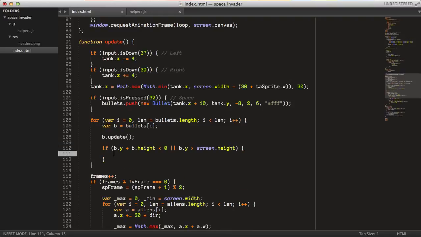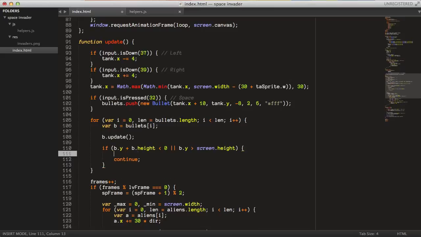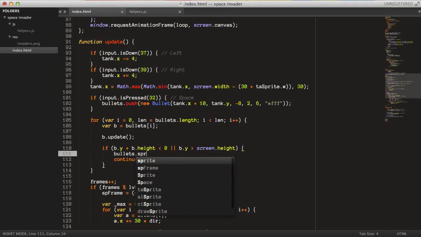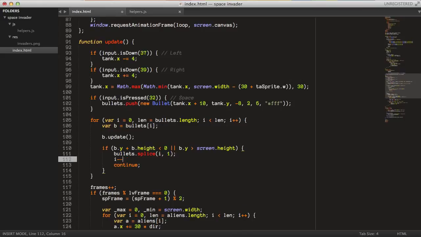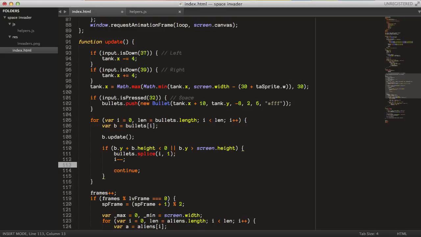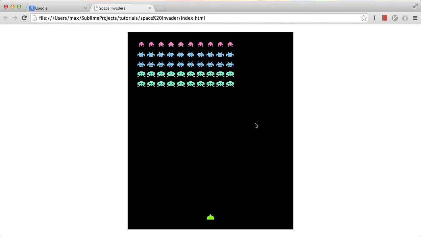So we can say continue here, just so we continue with the for loop, and then we can say bullets.splice, and that means remove at i, and we want to remove one object, and then just make sure that you subtract from the i and the len variables.